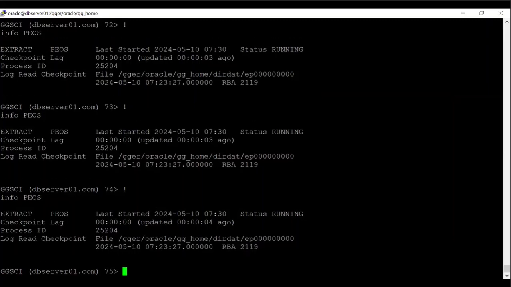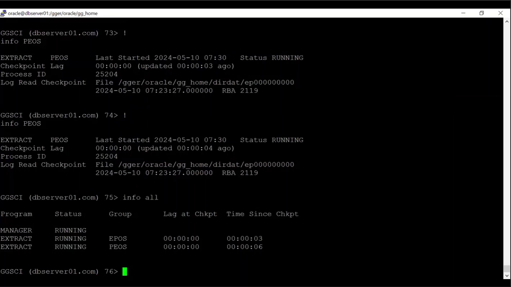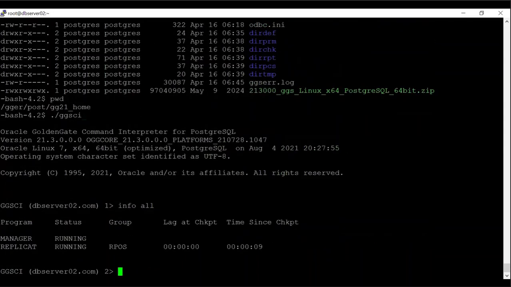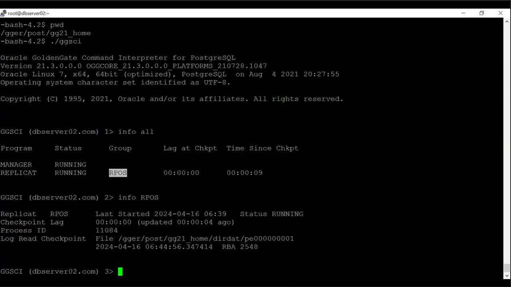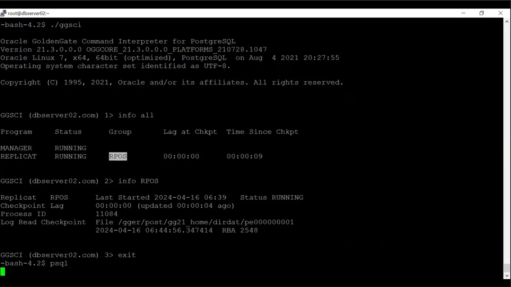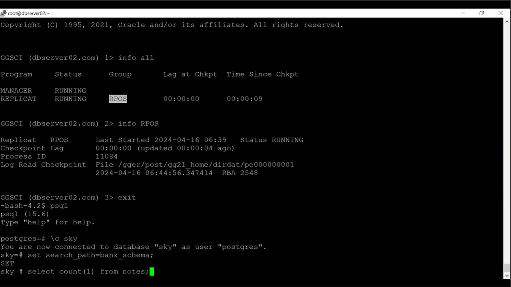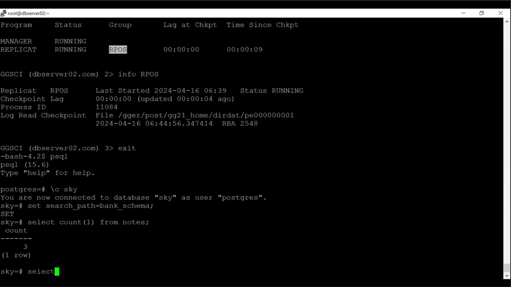I think this is perfect, but we'll see what happens in the replication side, because the RBA is moving and we can verify the data. Okay, so the data has been replicated.